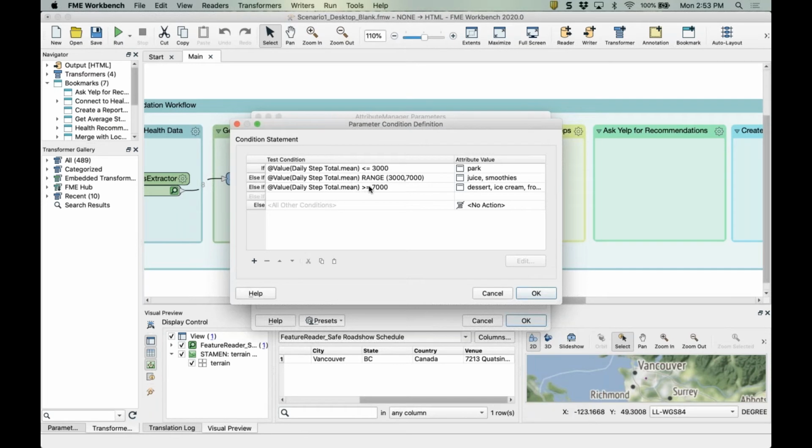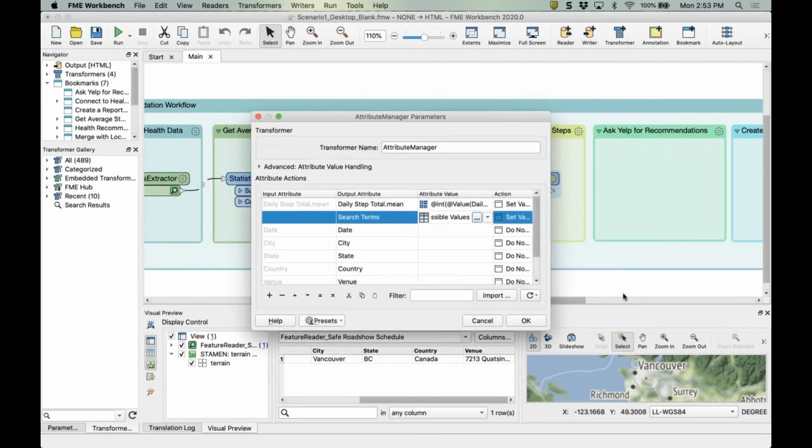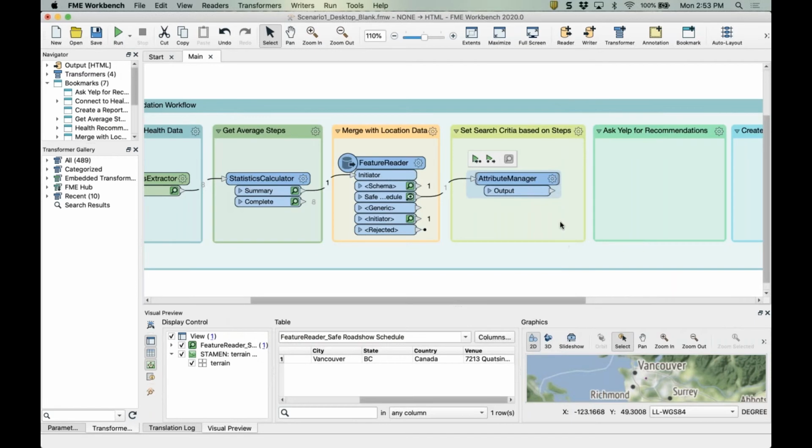Or if I'm doing well, which in this case I've kind of put at 7,000 steps, not too ambitious, I know, but still in this time, it's pretty good, I will then be able to say I deserve that ice cream or that frozen yogurt. And so these are the categories that Yelp is actually going to go to. So there's our big conditional statement. The rest stays the same, and we're good to go.